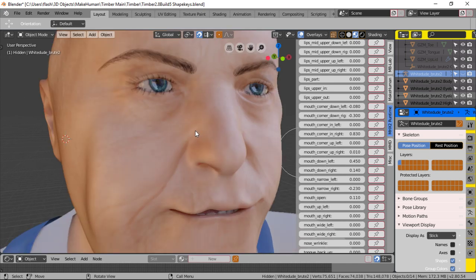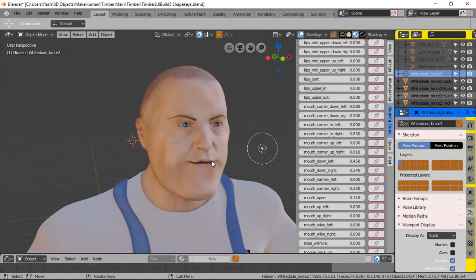So now y'all know that's the power of the shape keys. Let's see, lips out. See that? And that's what MHX2 does for you. Now, when you get it over to Wakaru, it should do the same thing.